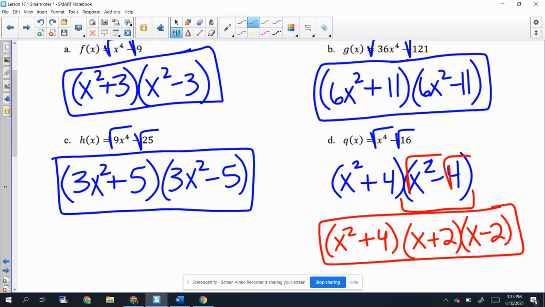So this is a lot of different types of factoring with higher degrees, so x to the fourth and x to the third polynomials, third degree, fourth degree polynomials. If you have any questions on any of these methods, please bring them to class tomorrow and we will go over them during the Zoom.